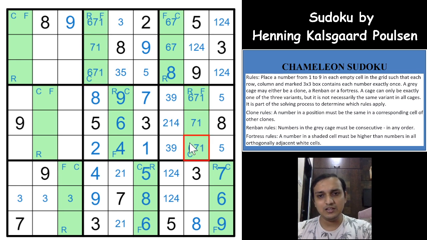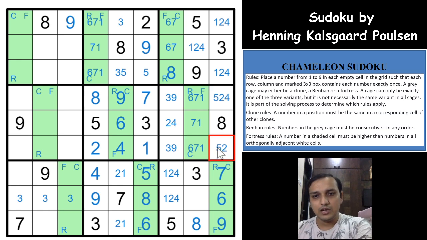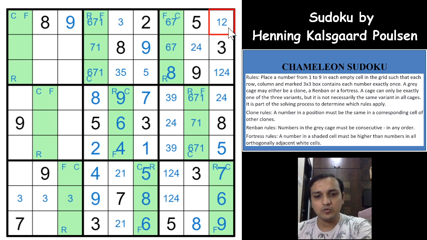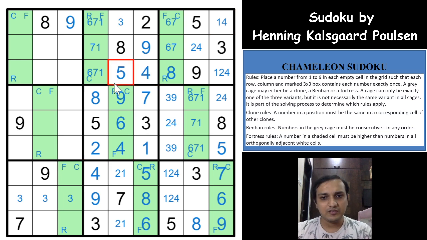Which means the third digit in the clone will have to be a 1, right? Which means we get a 1 here and eliminate 1 from here, and it will be a 2 4 and a 2 4, and 2 4 is eliminated from here, so we got a naked pair here, naked single here, which is a 5, right? And we can eliminate 5 from here and write a 2 4 pair here in these two cells, which means we can eliminate 1 from here as well. It will be 2 4 and 2 from here, right? And a 4 will be here, as according to the classic rules. A 4 here will get you a 4 here, and the only place for 5 is this cell, and the remaining is a 3, which means that you can eliminate 4 from here as well.